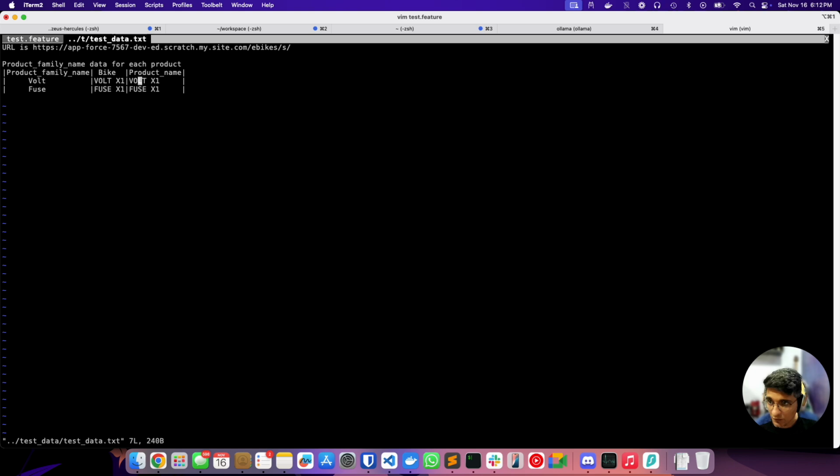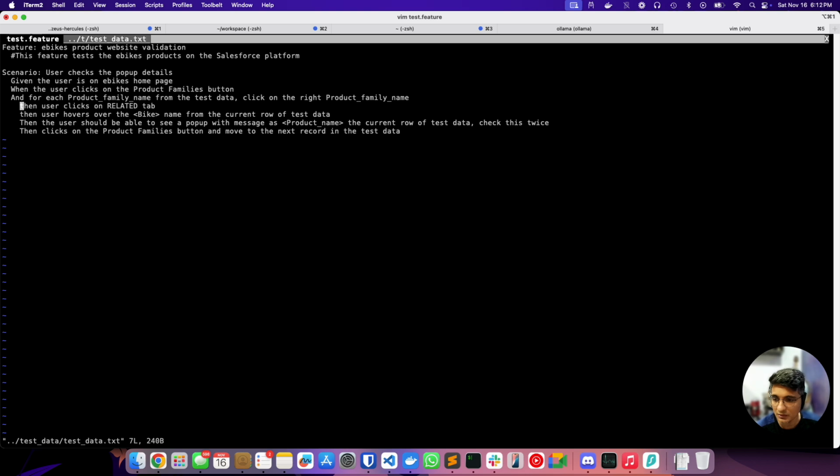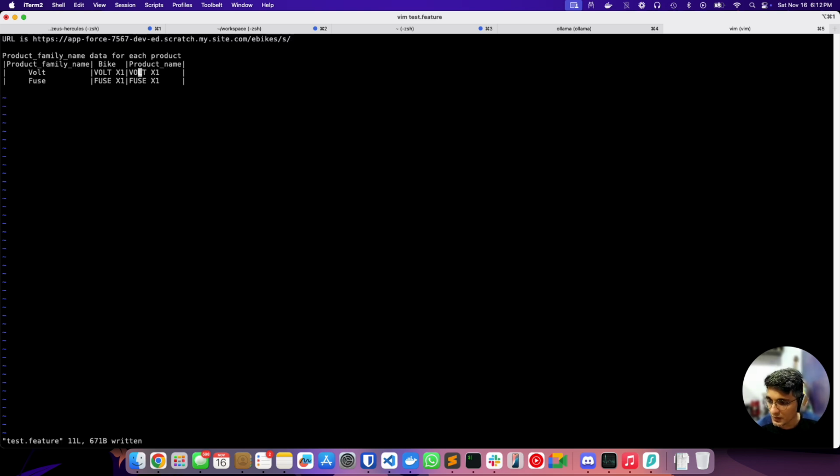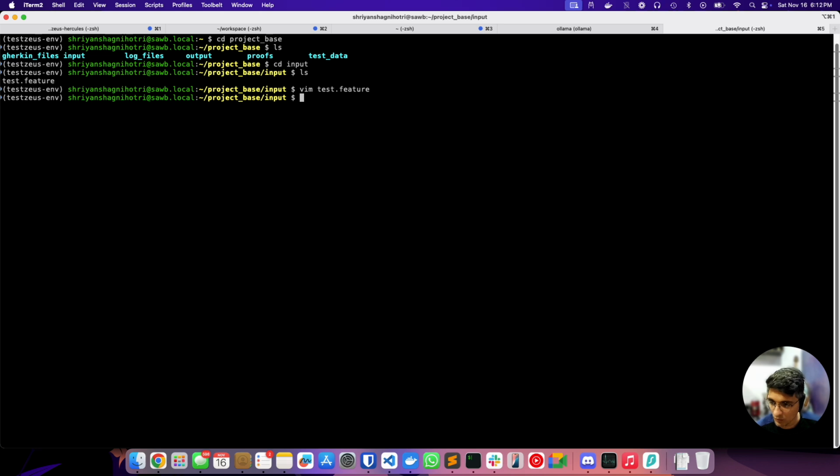So this is all set. It's trying to demonstrate that it can conquer Salesforce. At the same time, it can even conquer such deep contextual information, where we are trying to say that for this test data, this is the nested information which has to be validated. Now let's see this in action. I will go and close this as well.